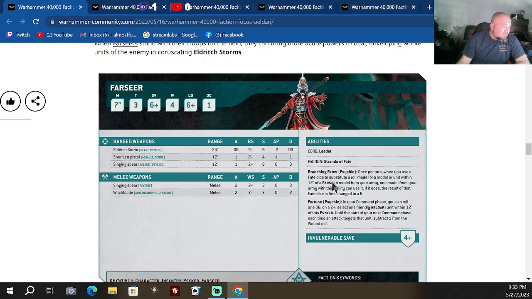Branching Fate, Psychic. Once per turn, when you use a fate dice to substitute a roll made for a model or unit within 12 inches of a Farseer model from your army, one model from your army with this ability can use it. If it does, the result of that fate dice is first changed to a 6. Alright, so you can turn some of your bad fate dice rolls into a 6. Once per turn, too, not once per battle round, so you can do it on your turn and your opponent's turn.